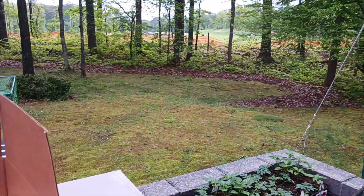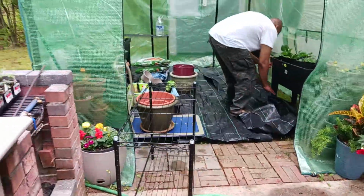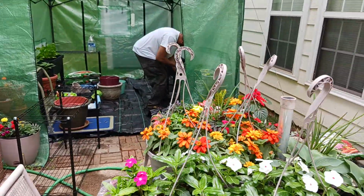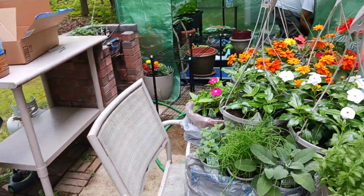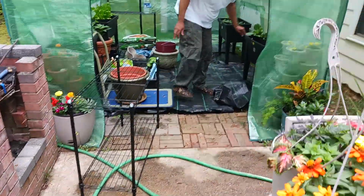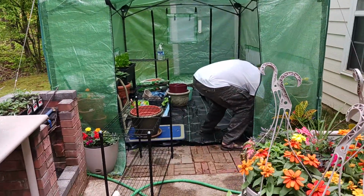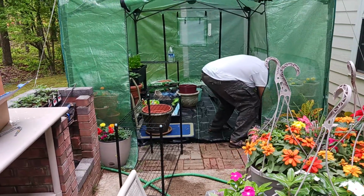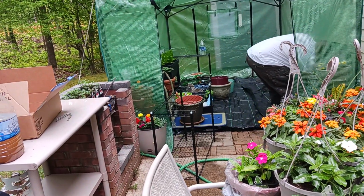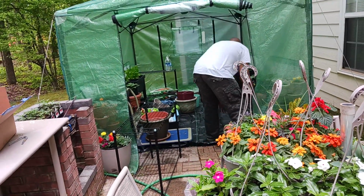I'm gonna have to bring these tomato plants in. This is a back garden. Hey, we're not farmers, we're not homesteaders, we're in a residential area with a greenhouse, and we're not going to be having tons and tons of crops, but we have a nice kitchen garden, and making great use of this.